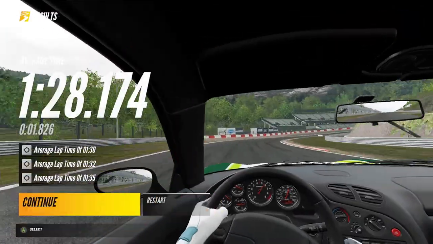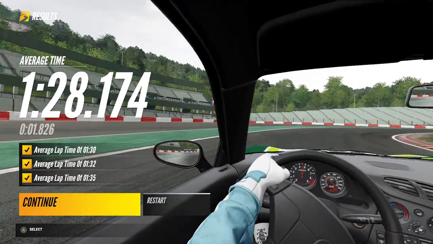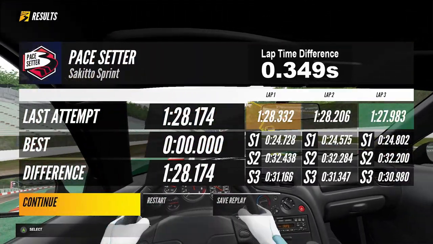My 3-lap average time is 1 minute 28.174 seconds. The difference between the fastest and slowest lap time is 0.349 seconds, stable enough.